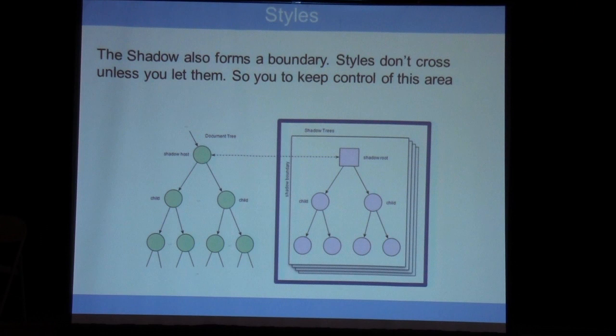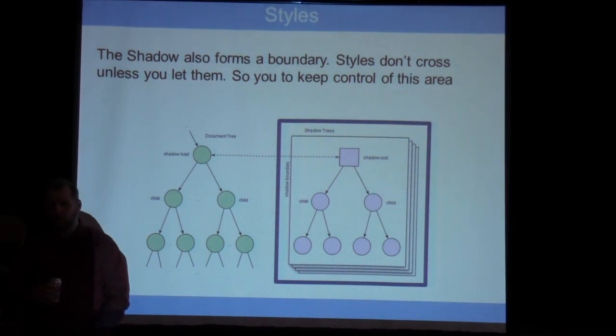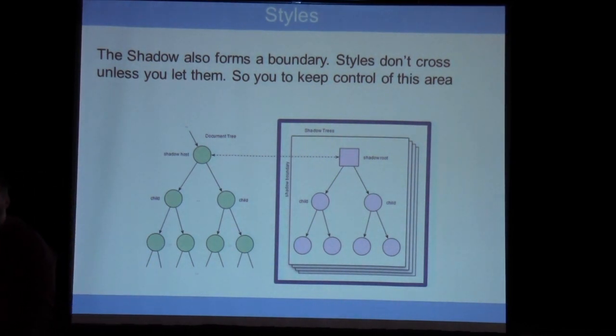Shadow DOM also forms a really important boundary for styles, meaning that when you have a style that's set on the outside of the application or anywhere else, by default, styles don't cross the boundary of the Shadow DOM. So if I set a selector on the outside that says all of my fonts are going to be 500 points, it does not, by default, cross the Shadow DOM border, which means I don't really get to muck styles inside of a component unless the component developer specifically allows me to. So again, they can kind of declare what would have been like style inheritance for us in Flex. They can decide what styles are allowed to propagate through, what styles you can set on the component, but not everything moves through automatically.